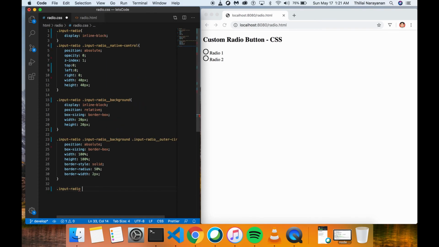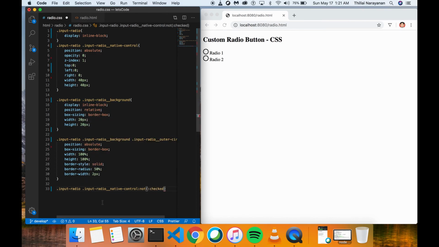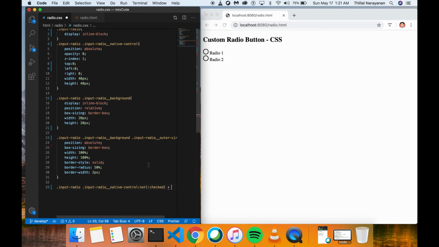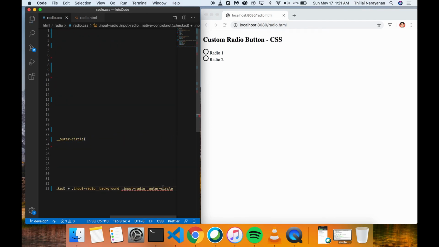Then say .native-control, if that is not checked, then apply the styles on the outer circle. So copy and paste this one.